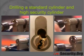So we have some videos here of drilling a standard cylinder along with drilling a high security cylinder. The high security cylinders actually incorporate hardened steel rods, ball bearings, and a host of defense mechanisms to prevent against drilling. So basically, the forced entry attack on cylinders that you're going to see here, these videos were actually shot last year up in Amsterdam. There's 2 real methods, forced entry methods, to normally bypass pin tumbler cylinders, and that is either to drill out the plug, basically ream out all the guts, or drill a hole to create another shear line so that you can just stick a screwdriver in and turn the plug.